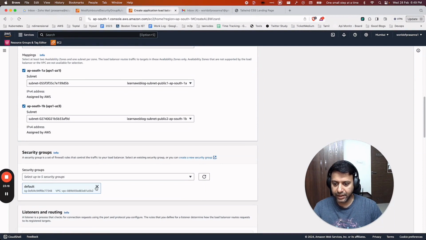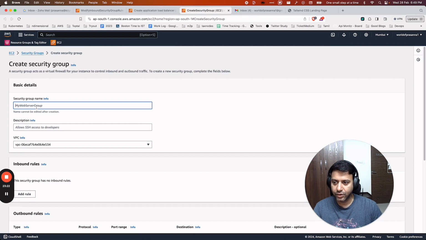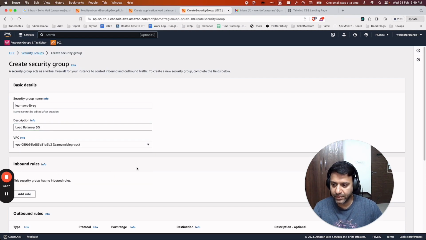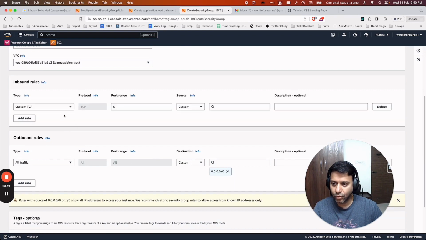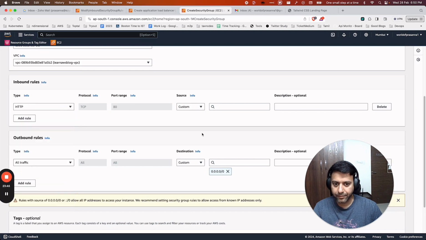And we are going to create our own security group for this. So the group name is learn AWS LB SG, load balancer security group. This is part of the learn AWS blog VPC. The inbound rule is going to allow HTTP traffic from anywhere.